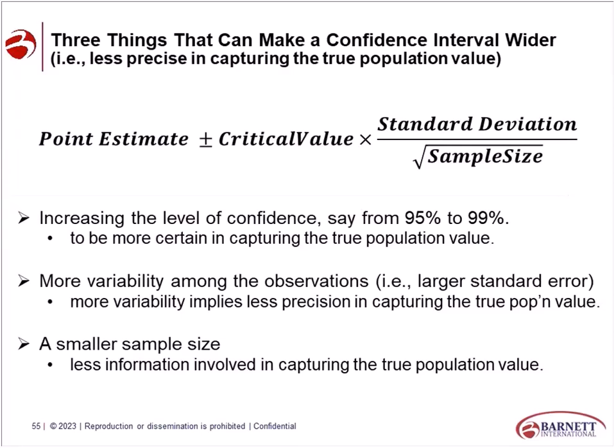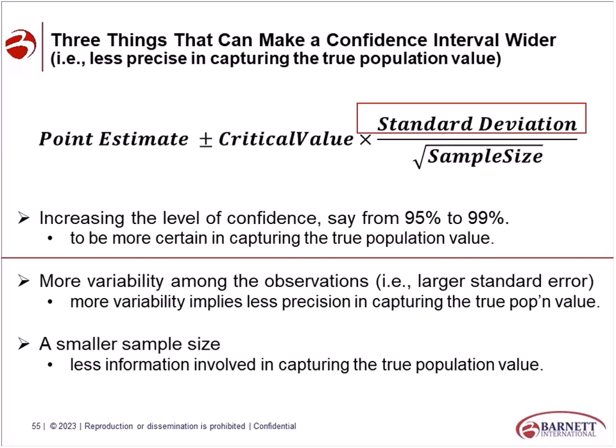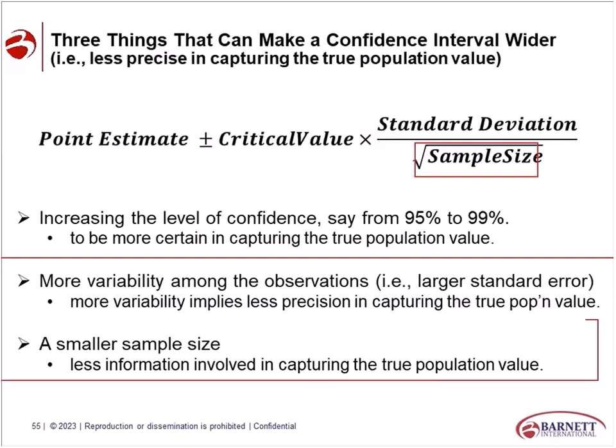More variability. If there's a lot of variability in your data, if there's a lot of variability in observations, you can have a very large confidence interval, makes it wider. So one thing to look at is when you're looking at an article, paper, and reading a report, and you see a wide confidence interval, you have to think about, okay, maybe the standard deviation, maybe there's too much variability in the data, makes a very wide confidence interval. Or sample size. If the sample size is too small, it's going to make a very wide confidence interval, less precision.